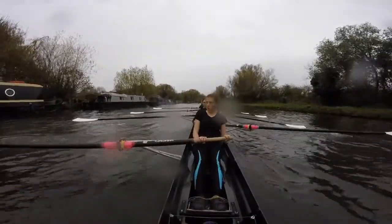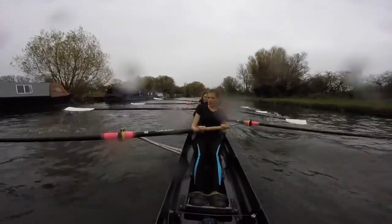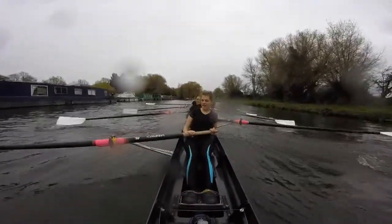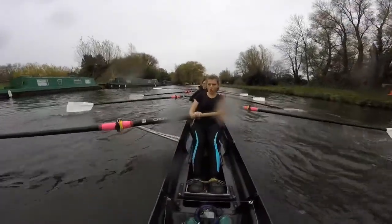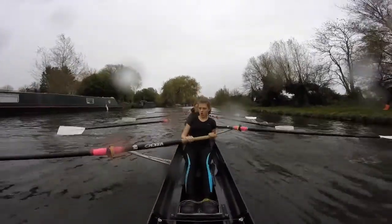shut and breathe. The crew ahead of us, ladies, we were gaining on them and now they're slipping away from us. We're not going to let that happen. Let's have big five on the legs coming out of the corner. We're on the straight. Ready? And go. Big five. One. On the legs. There. Keep that core engaged, ladies.